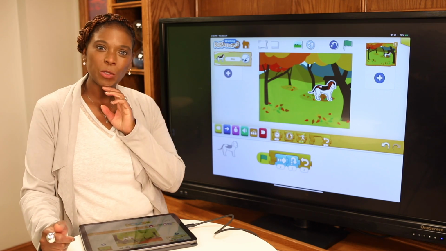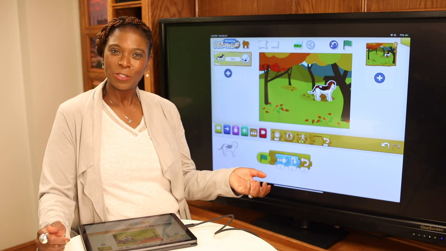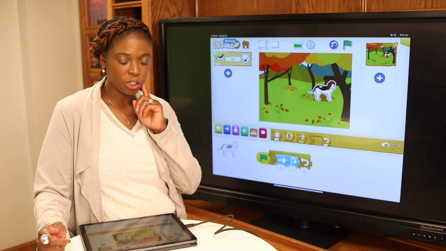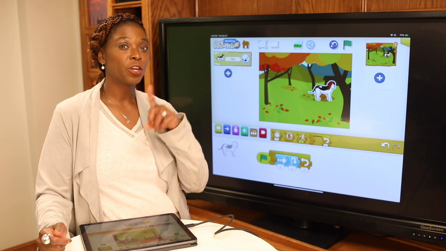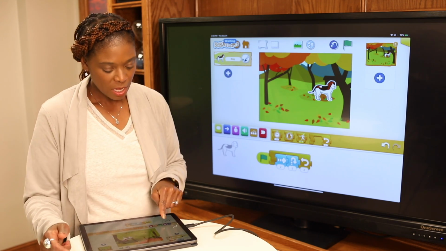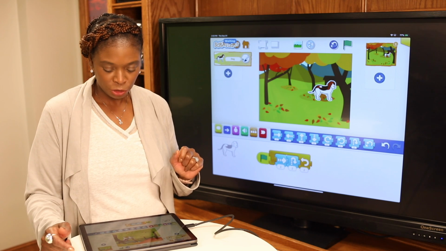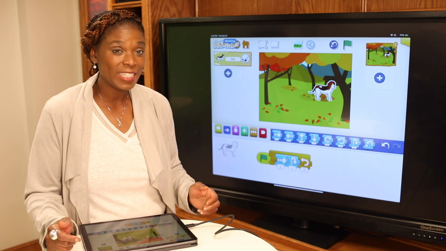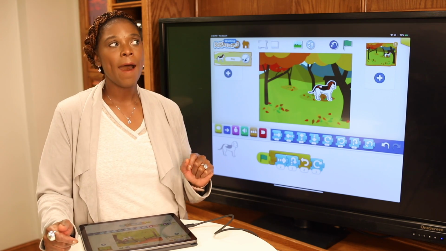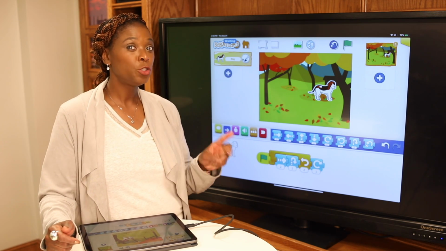So she's at the tree. We don't want her to bump into the tree. So what could we do? I bet we could change her direction. Should we have her turn to the left or turn to the right? Let's see. When we get back to our motion blocks, we could try it out and see how that works. I'm going to pick that she can turn to the left. How about a rotation of 2 times?